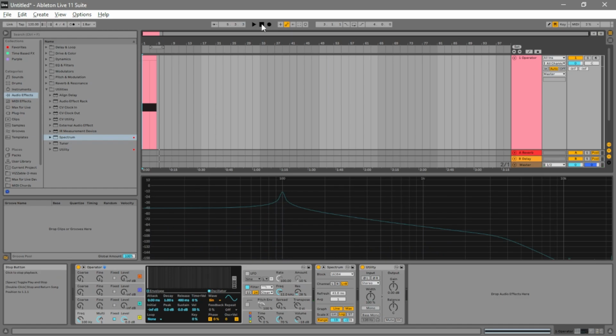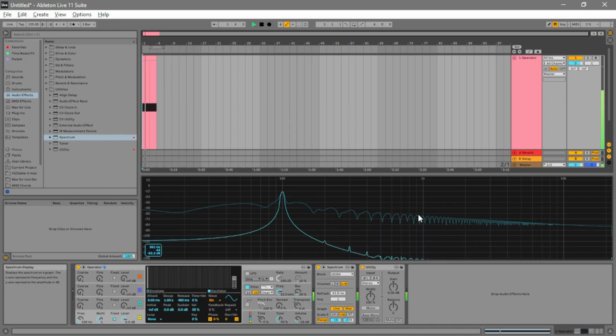There's no such thing as a completely pure tone. Every single device that you play out of, a plug-in, a computer, an amplifier, is going to have what's called harmonic distortion. And if you notice, when the note first plays, you'll see all these extra squiggly lines. Well, wait a minute, I thought this was a pure tone with no harmonics. This extra information is what's called total harmonic distortion, and this is what manufacturers of amplifiers and plugins use to determine how good their device is. It's said that the less harmonic distortion a device has, the better it sounds, and the more expensive it is. Just good to keep note of that.